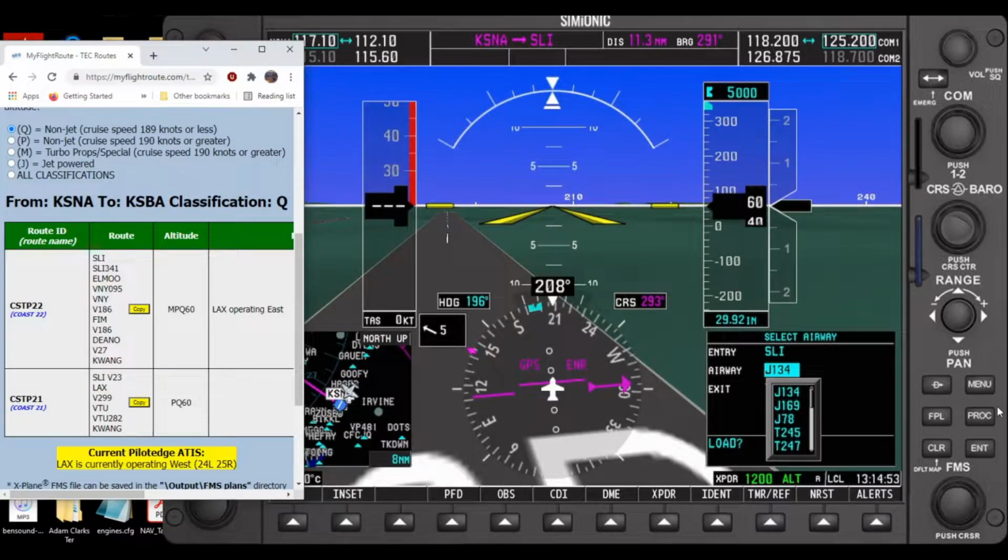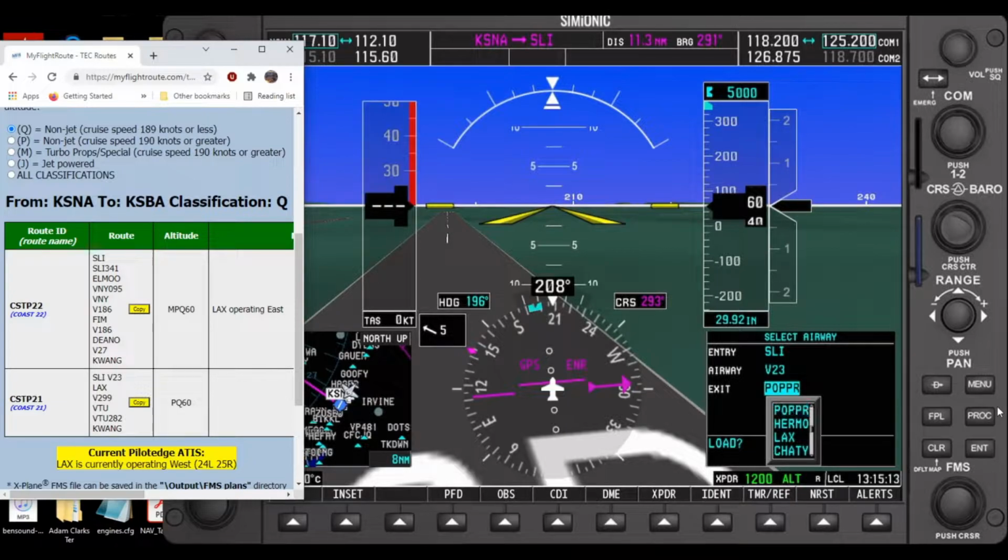Look, here, there's nothing to go inside to change on the Juliet 134 airway, because if I use the small knob or the big knob, it's the same thing. They make me scroll up and down. Nothing there at all. That's the hint that if I want to select something, I press enter to go inside it. So here, I need to enter Victor 23. So I will scroll down. Here's Victor 23 highlighted. I'll press enter.